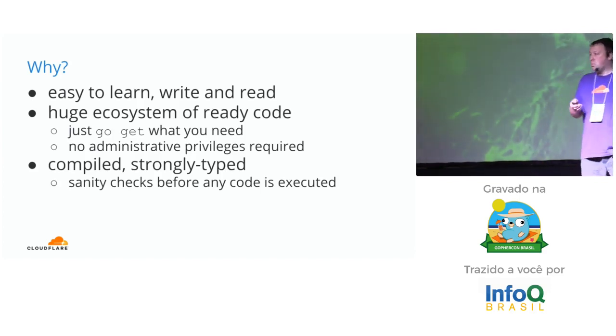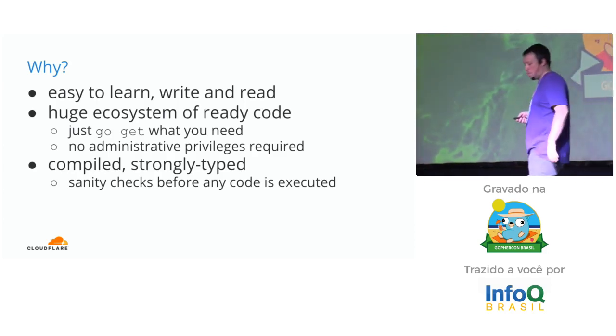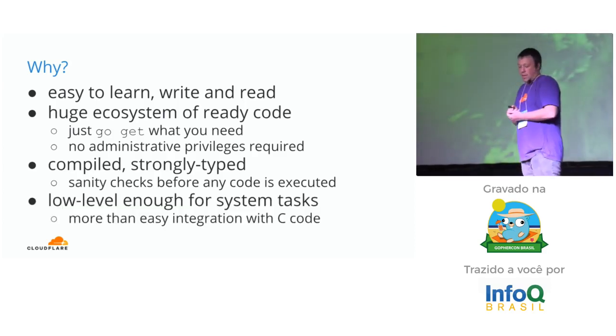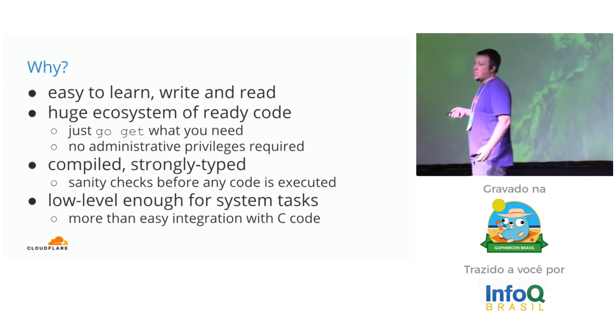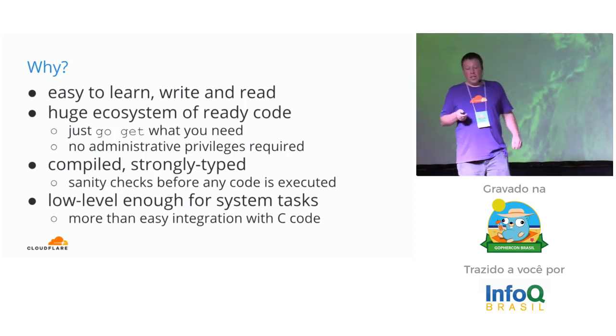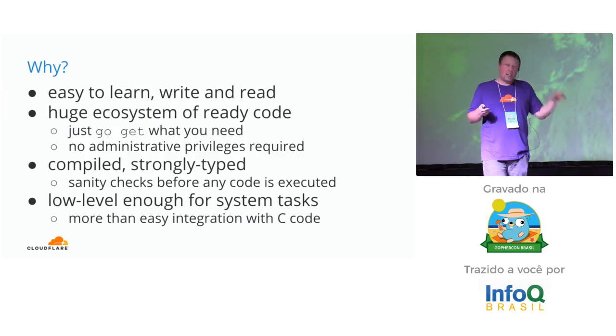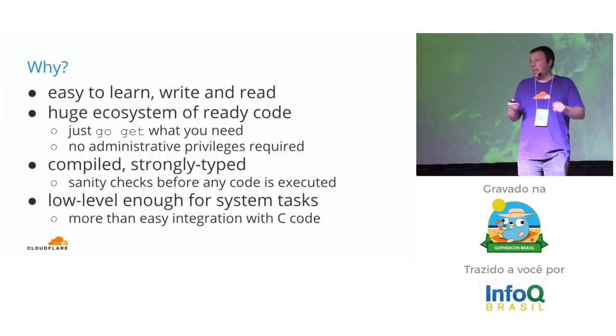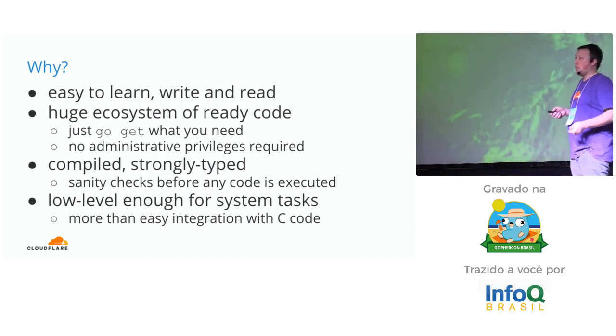And finally, which is important for me, as I mentioned, it's low level enough for system tasks. So I don't have to deal with C nowadays to do all the low level things I need. And if I do have to go to the C level, I can do some minor parts in it, and I can just stick C code into the Go file, and Go will pick it up automatically.